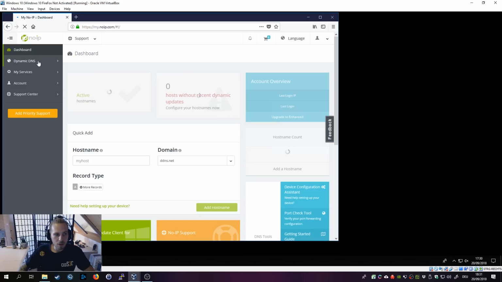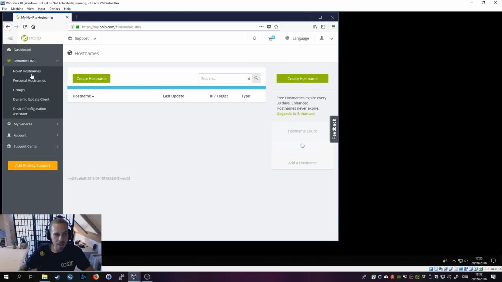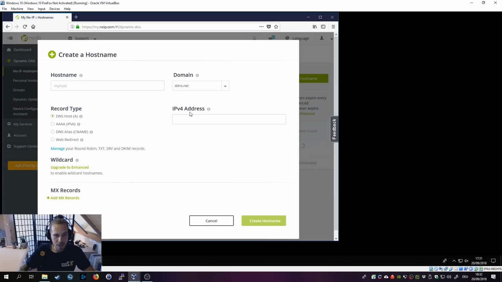So the first thing you're going to do is click on dynamic DNS, then click on NoIP host names. If you already created that in the sign up process, you will already see your host name here with the IP address of your internet connection next to it. All right. So I will just call it, for the demonstration, like this. As I said, I recommend you type anything there, like a longer number. You don't need to remember that or anything, you just need to set it up once, so do it as generic as possible. I will use my name for this purpose.